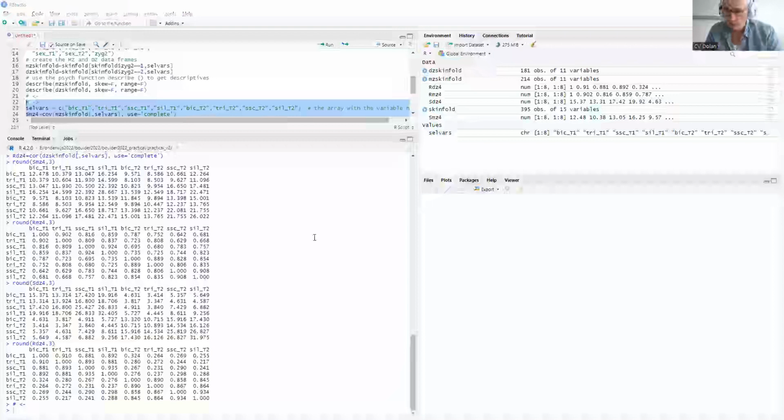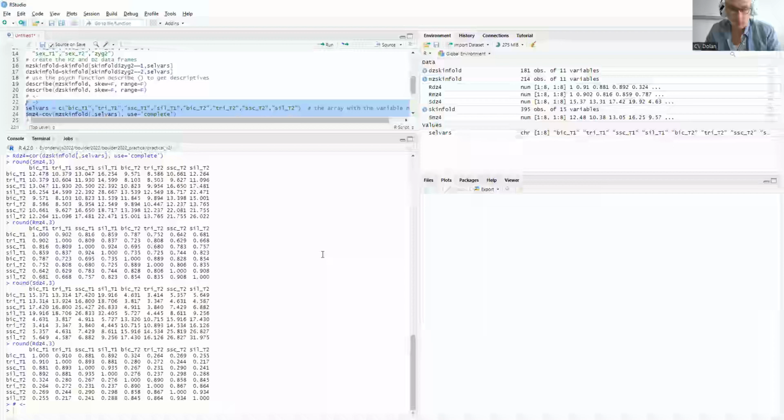And this brings us to question 1. Check out the MZ and DZ phenotypic correlations of each phenotype and apply the rule of thumb. The rule of thumb is if 2 times the DZ correlation is greater than the MZ correlation of a given phenotype, we choose the ACE model as a point of departure in OpenMx modeling. But if 2 times the DZ correlation is smaller than the MZ correlation, you choose the ADE model. So what are the correlations and what model would you choose?